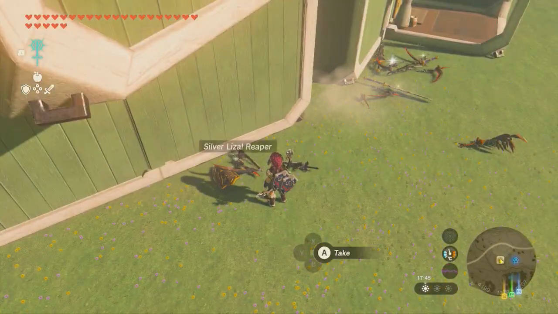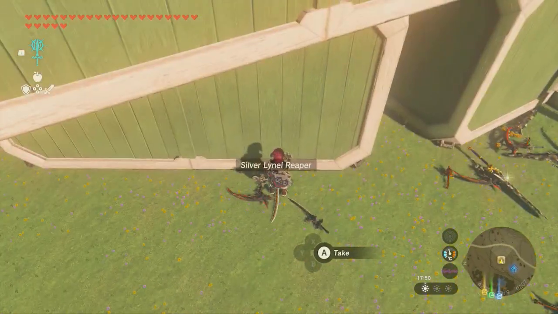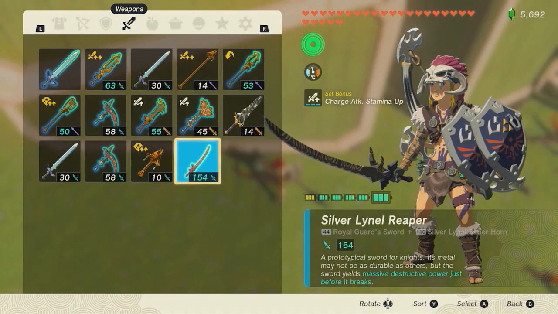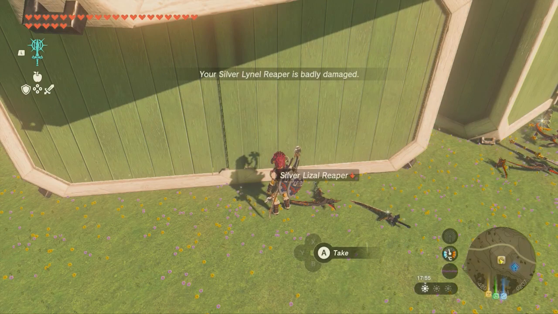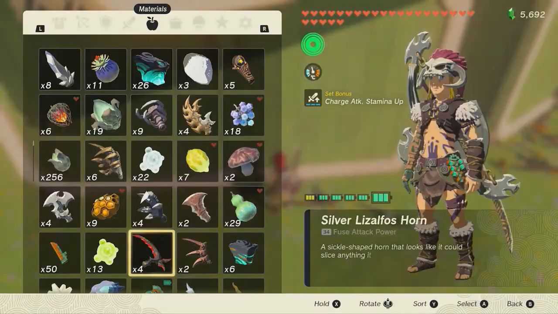So what you want to do is drop this. And now instead of 1 weapon, 2 weapons drop. So you have your silver Lysol Reaper and silver Lionel Reaper. If you pick it up, you just have your weapon back that you used as the last weapon. But at the same time you get the silver Lysol Reaper 2, and you duplicated your first weapon that you dropped.